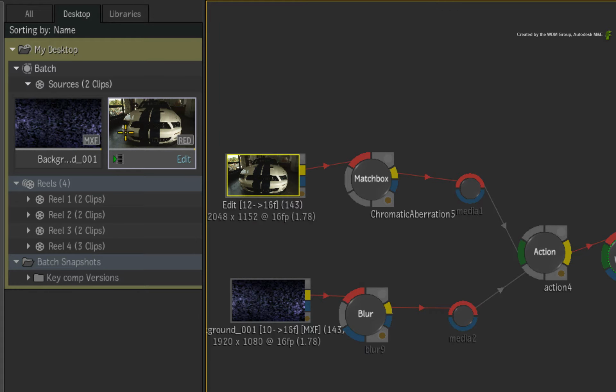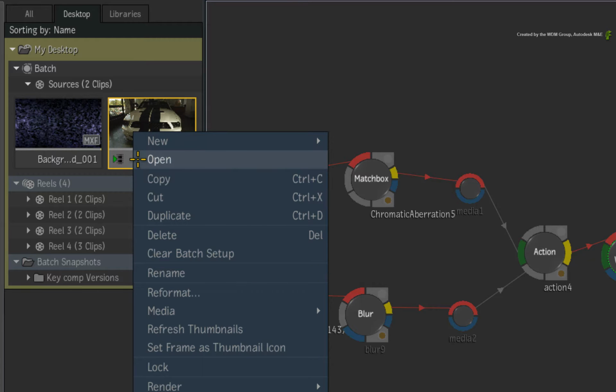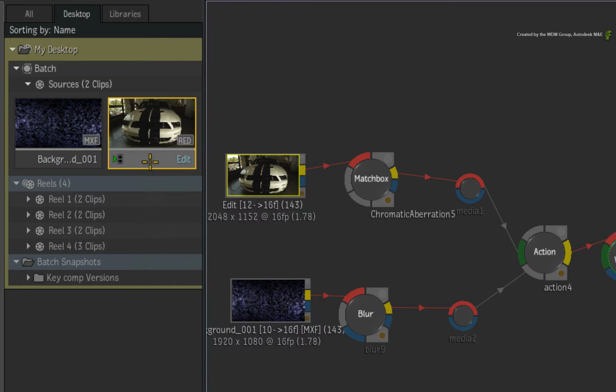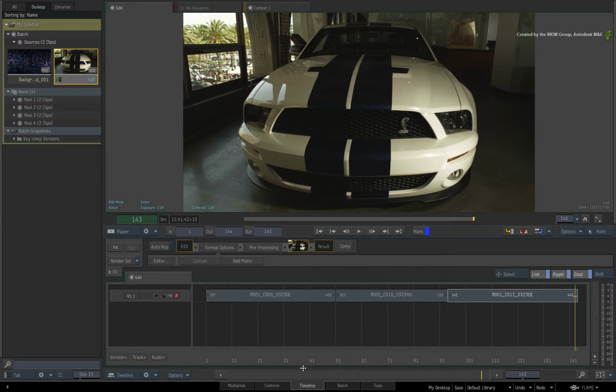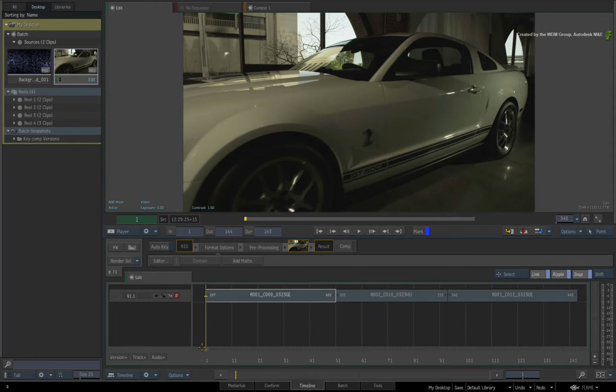Please note that you do not need to open the clip as a sequence to work with it. All you need to do is ensure that it is selected and switch to the timeline area. The selected clip is loaded into the green Source tab and you can work on it. The only time you need to open a clip as a sequence is if you wish to add more media editorially into the sequence. Otherwise, there is no need to change its state.